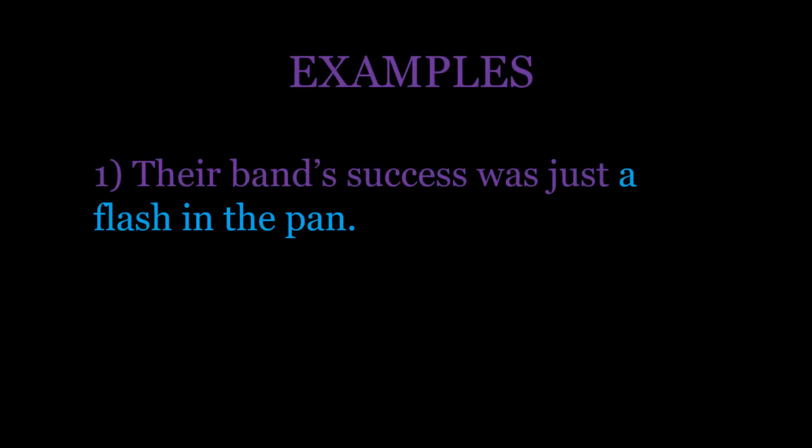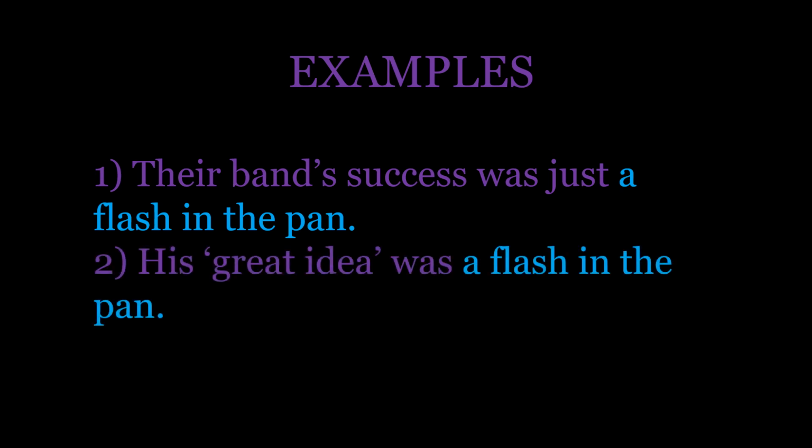So thinking about some examples then. As I said earlier, often it's used to talk about musicians. So, for example, their band's success was just a flash in the pan. His great idea was a flash in the pan. So in both of these cases, something big happened, or didn't in the case of number 2, but it wasn't sustained. It was just a quick thing and then it was over.